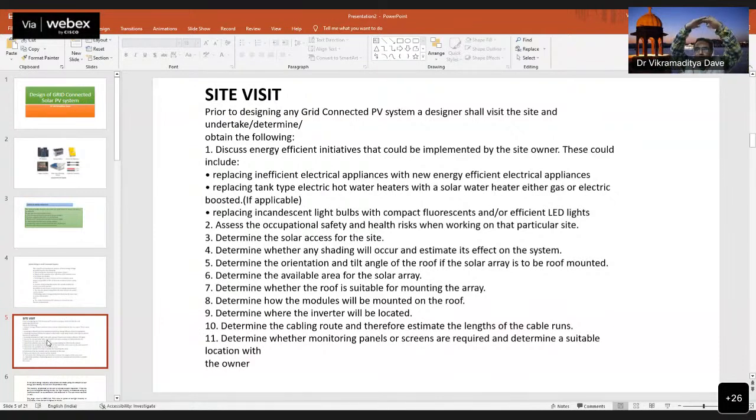ओके, आप शेड के रूप में उसको ले सकते हैं. तो बरसात के दिनों में आप वहां उसके नीचे बैठ भी सकते हैं, आप वहां नीचे बिस्तर लगाकर सो भी सकते हैं. इस प्रकार आपकी छत का सोलर मॉड्यूल भी लग जाएंगे और शेड भी बन जाएगा, और शेड के नीचे आप उसका कुछ ना कुछ इस्तेमाल, गमले लगा सकते हैं, कुछ भी कर सकते हैं. Anything you can do. So that should also be taken into account during the site visit. You should suggest to the customer that rather than having a low height module, you go for a higher height shed like structure, so that the portion below can be used for some other purpose.